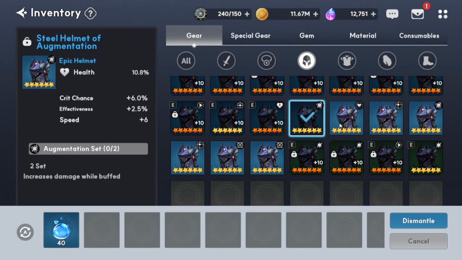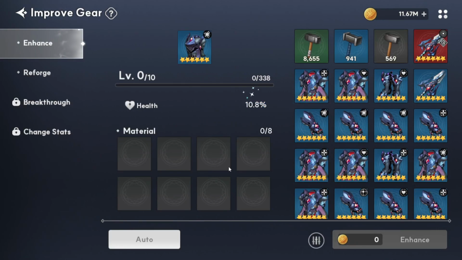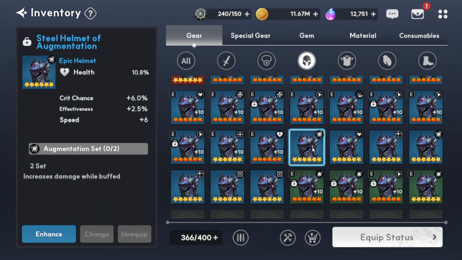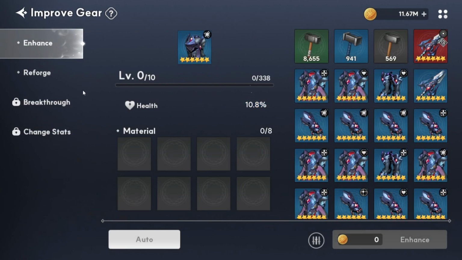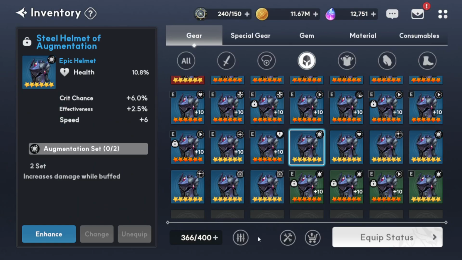Where is it? Is it this one? Yeah, it is. Dude, this is the most horrible piece of gear. Okay, wait, I mean... No, this was not it. This is actually... Okay, what's the piece? Oh, I already sold it. Whatever, this one is a 5, so I'm never gonna use it. But it's just bad, right?